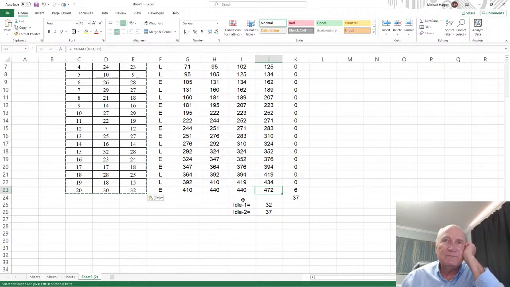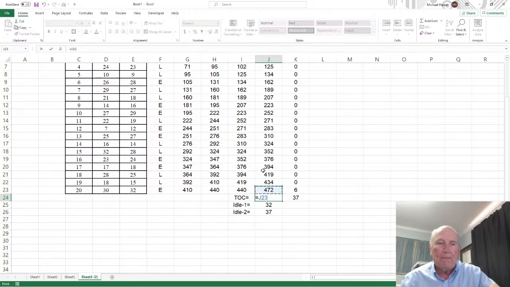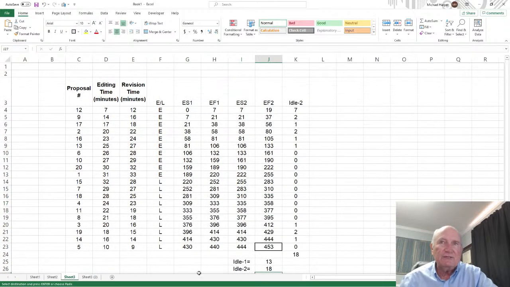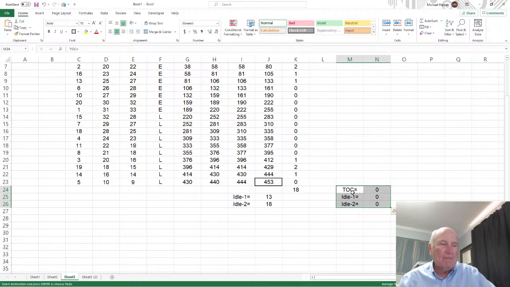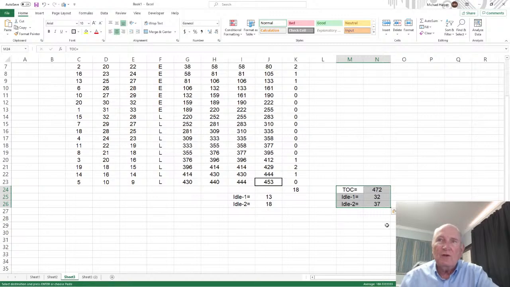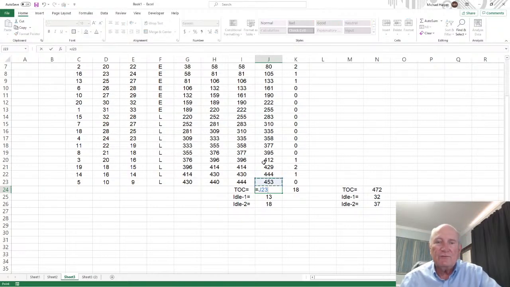So these right here, I'll say time of completion equals 472. So these right here, let me take this, Control C and copy this, come back to this sheet over here, and let's paste the values is all. And this right here, time of completion equals 453.